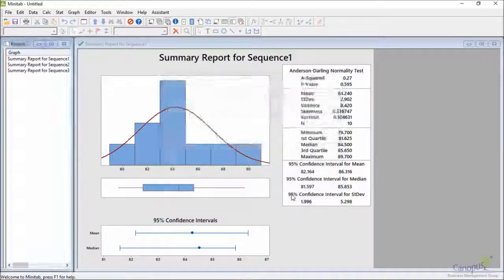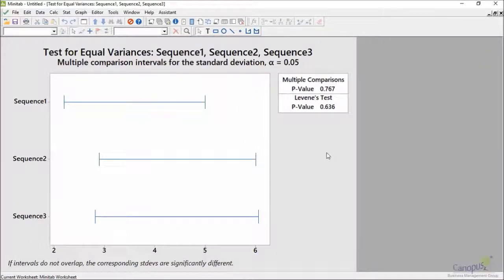I'm going to click on OK, and Minitab here produces p-values. It has the p-value for what we call Levene's test, and the p-value here is greater than 0.05. And clearly you would see that the confidence intervals for the variances are overlapping, and that is why the p-value is also greater than 0.05. That confirms to us that the variance of these 3 samples are equal. So with that confirmation, I'm going to go back and perform the one-way ANOVA.